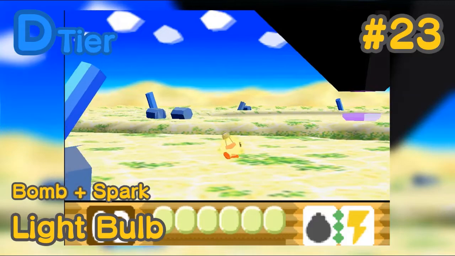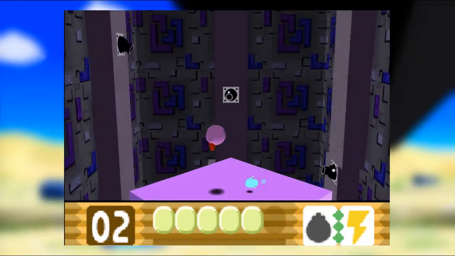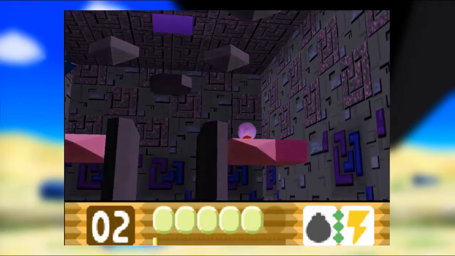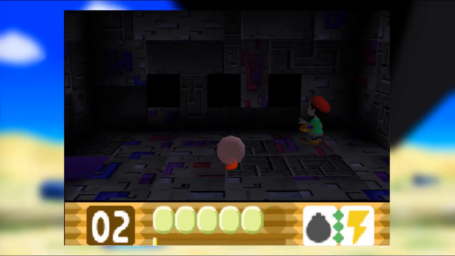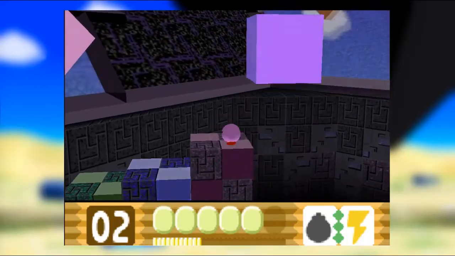Number 23 is Light Bulb. Honestly, this ability is basically just Exploding Snowman, but you don't explode upon enemy contact, you can stop it manually, and it's used in a pretty cool puzzle. I don't see it as too fun usage-wise, though.